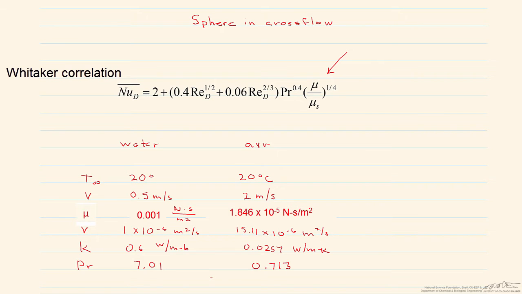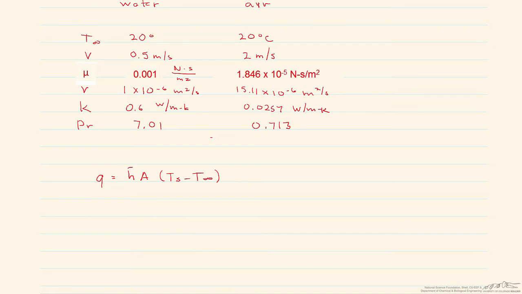We're going to have a sphere that's going to be dropped into two fluids both at the same temperature, T infinity equal to 20 degrees C. We want to use Newton's law of cooling to find that surface temperature. We rewrite that the surface temperature is equal to the heat transfer divided by the convective heat transfer coefficient times the surface area plus our T infinity.